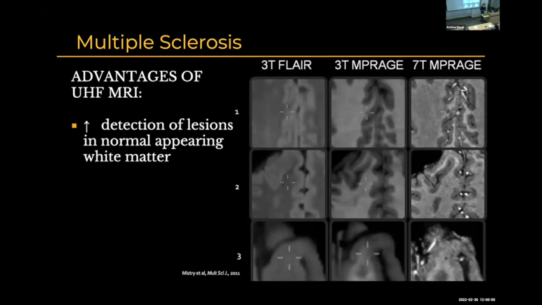So one of the main advantages of using ultra high field in multiple sclerosis is the identification of the lesions. In fact, 7 Tesla MRI allows the identification of lesions that are not easily detectable on the clinical high field strength. And this is important because, as I mentioned, even small lesions can actually provoke huge symptoms in the patients. And in fact, the location of the lesion is very important. It's probably the most important factor for the actual symptoms of the patient.